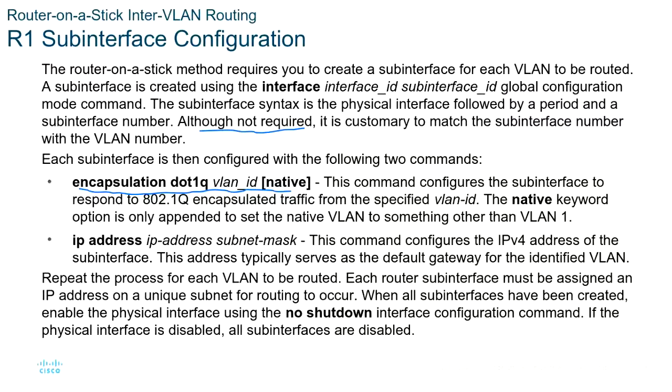So if I need to change that, like for example, maybe they say a good practice is to make VLAN 99 the native VLAN and remove it from VLAN 10 to increase security, I could change that. After I've done this, only after I've done this will I be allowed to go and actually apply an IP address to the sub interface.